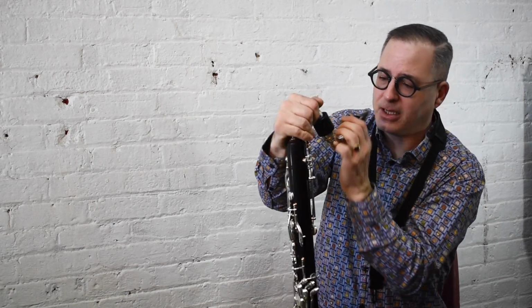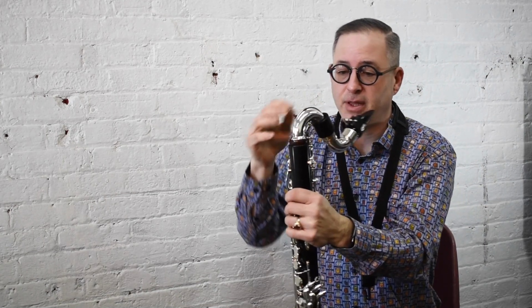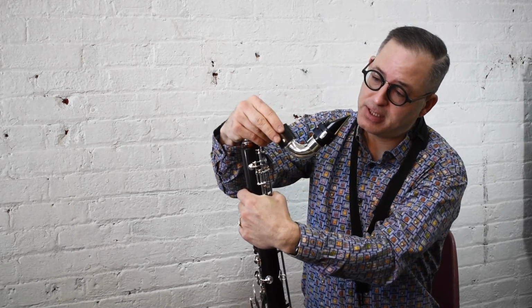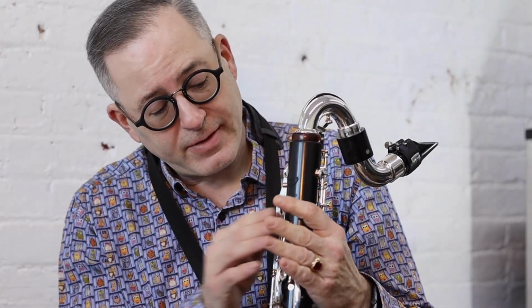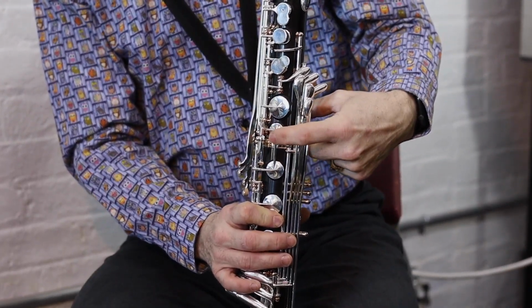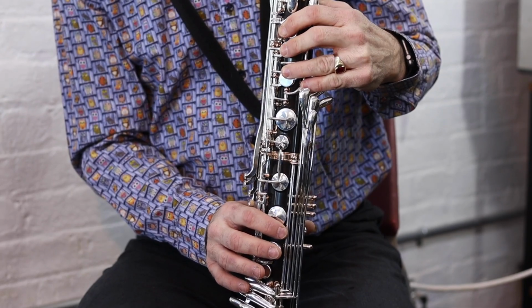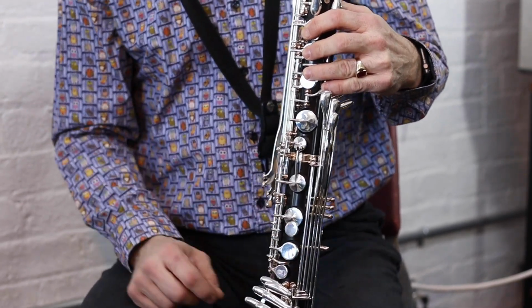And then the idea is, once I've got the neck actually straight, that you put this over the joint. Okay, so you've got the resonator, you've got rose gold posts. We have an articulated G sharp key, which is right here. And what this enables me to do is play F sharp to G sharp, for example, or F natural to G sharp, or E natural to G sharp.